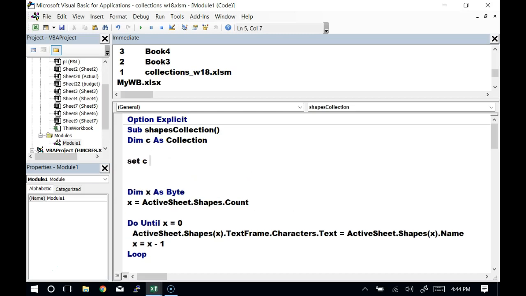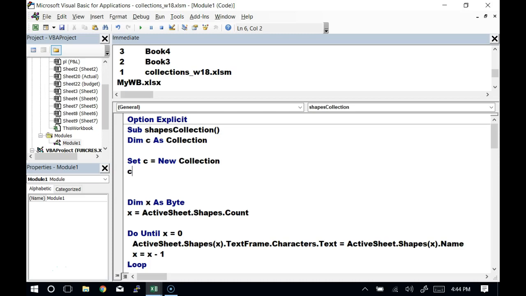I'm going to set C equal to a new collection. It's the first time we've done this, but we have to tell it to make a collection. So far, every other object we've bound onto, an existing sheet, or an existing range, or an existing workbook, we didn't have to tell it to make a new one. But now that's my own collection. I can add elements into it. C.Add, and then let me go ahead and add one of these rectangles. I'm just going to add Shapes(3) into it. It's just going to say, oh, we've got an existing shape. We're going to put it into this collection. Debug.Print C(1).Name. That should print Rectangle 3.